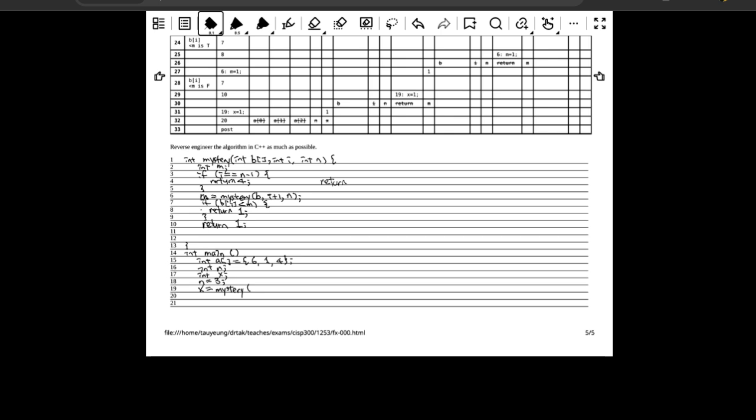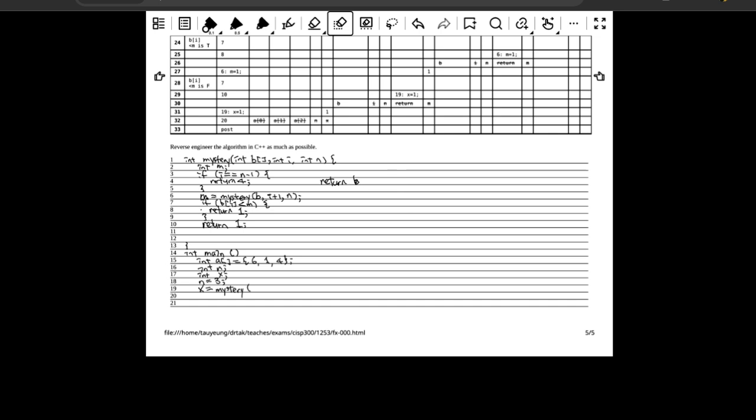So this is the actual code here. It returns b bracket n minus 1. Oh, I take it back, sorry. Either case it is correct, but the actual code is not quite like this.